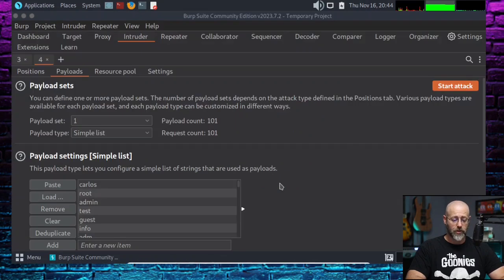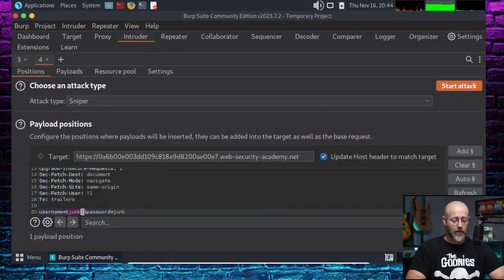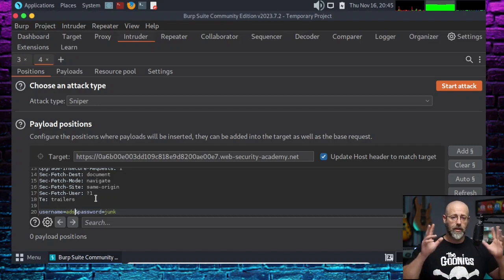No, I do not want to save that. All right. Now that we have that, let's go back to the positions and change this, because we know it's not junk. We know it's ADS, or we think it is. And now we're going to go after the password. So I'm back in the Intruder, at the positions tab. I removed the payload position markers from around the username area, and now I'm going to add them to the password area. So we changed the username from junk to ADS, and now I'm changing the password from junk. I'm going to highlight it and hit add, so that becomes my payload position.